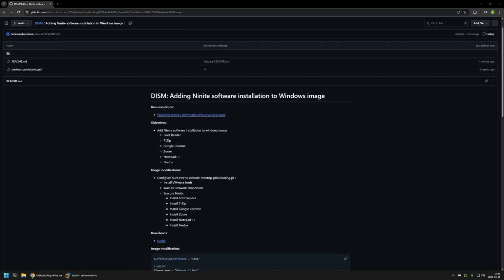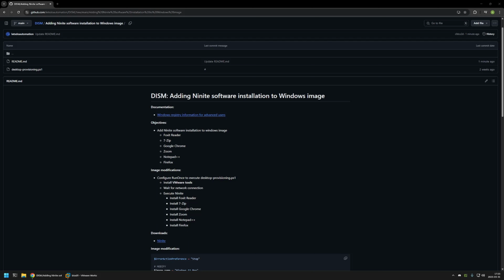And that's basically it. Now, before I can start modifying the image, first I need to download all the necessary files. And first I will be downloading the Ninite executable, and for that I will use the link that I have here in the GitHub page that brings me to the main Ninite page. And here you can select whatever packages that you like, but for this video, like I said, I will be installing Google Chrome, Firefox, and then 7-zip, Zoom, and Foxit Reader, and also Notepad++. So that's all the packages that I plan to install in this video. Now let's click on Get Your Ninite, and that should start the download.